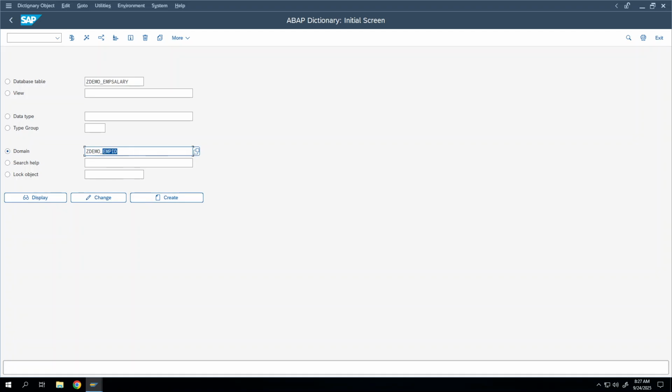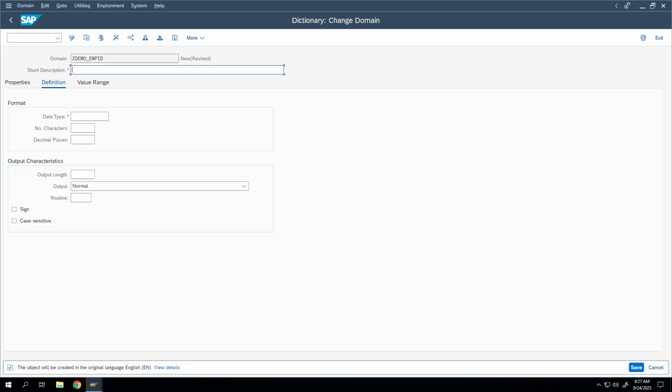It will accept any name, but always try to give a meaningful name. Okay, create. Provide the description of the domain. Please remember, this is not the table field description. This is the description of this domain. What is the purpose of this domain? That we are going to provide in the short description.